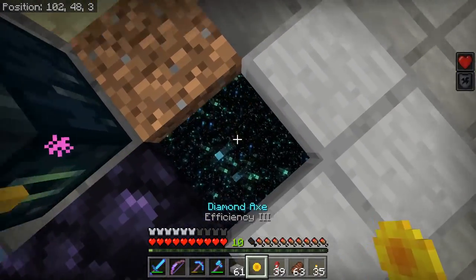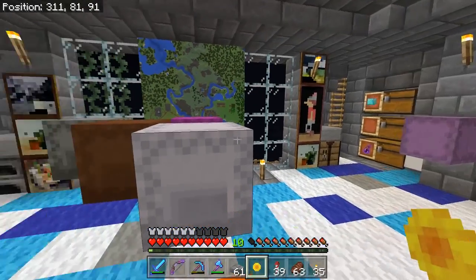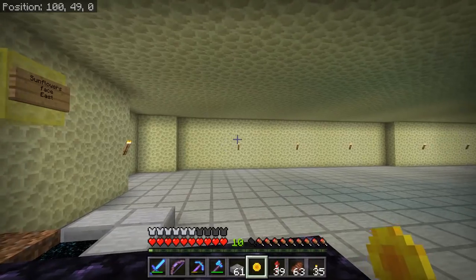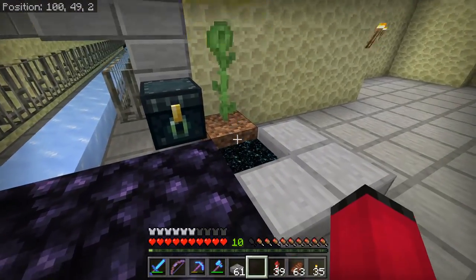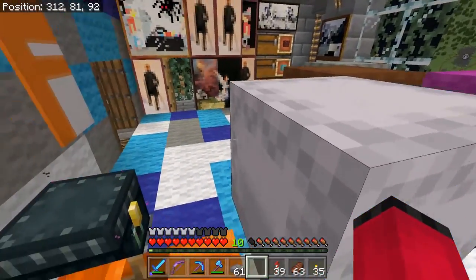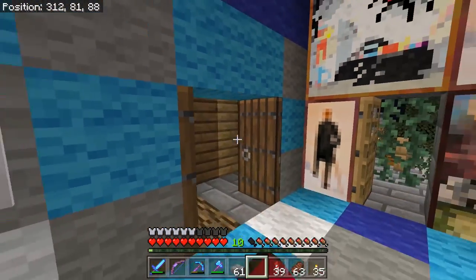Does that take you home? It does. Oh wow. And I think I broke the sunflower. So if I go in here and go down there, I go to the end. Yeah, I did. I broke the sunflower. And if I just go back in there, I'm home again. Oh, that's really quick getting home and back and forth from the end. It's very loud, but that's amazing.